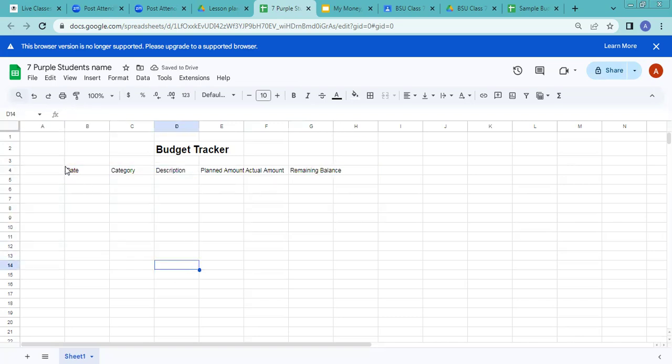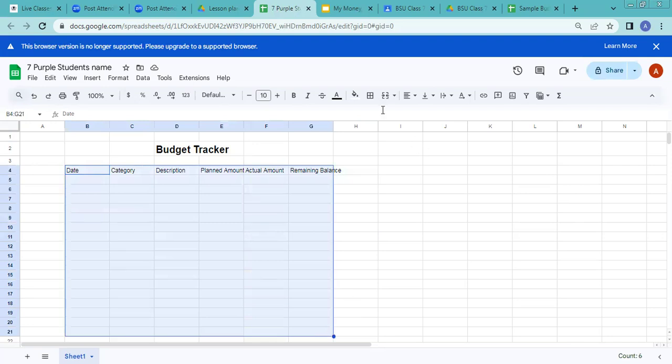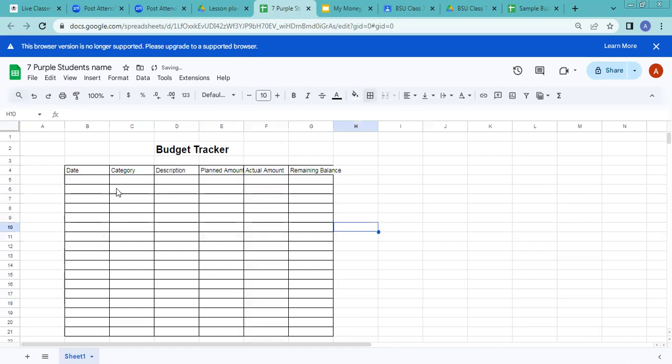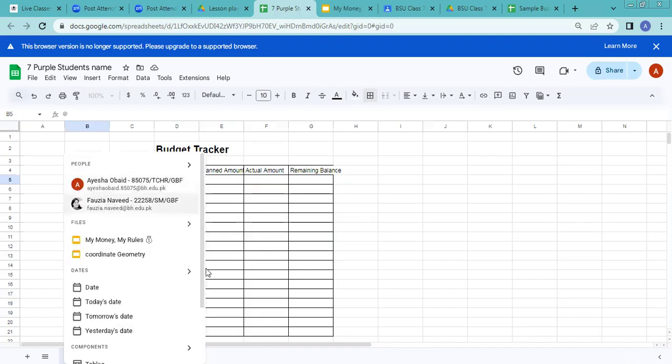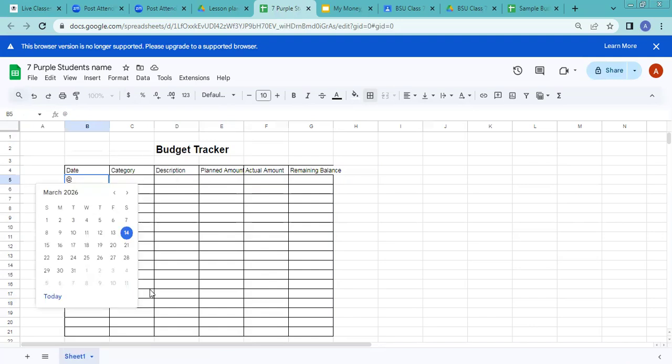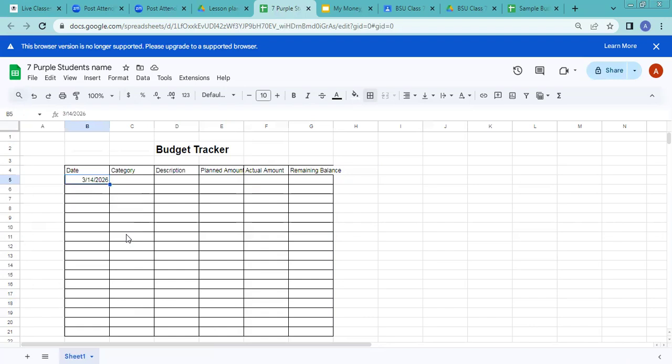So what I'm doing here is selecting all of them first. I'm going to choose this option to convert this into a table. And there, I may ask them to choose the date option as well. With that, we can put this at sign, and with that, we can talk about the date. So they can write the date, for example, today. So the date can be automatically written.